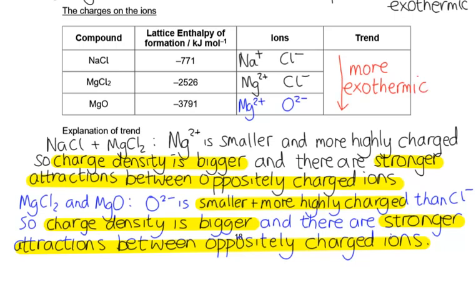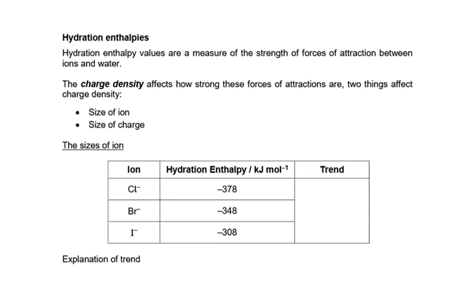Okay, so we're going to move on and look at the factors that affect, instead of lattice enthalpy, enthalpy of hydration. Remember, now we're not talking about oppositely charged ions. We must be really clear with attractions between ions and water, and if you get these wrong, that's where you're going to lose marks. But your answers are going to be very, very similar. It's just that you're not going to talk about oppositely charged ions.